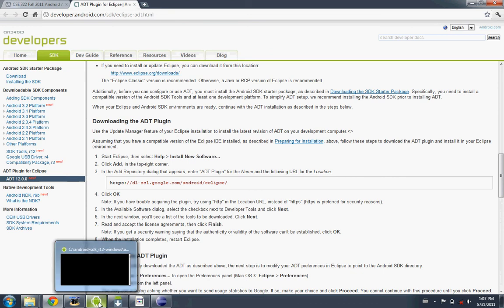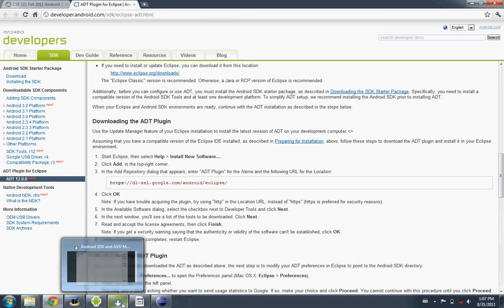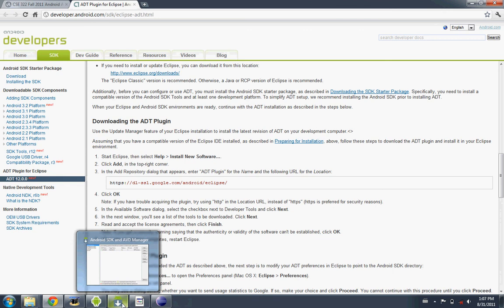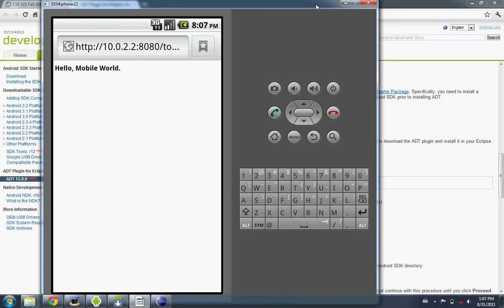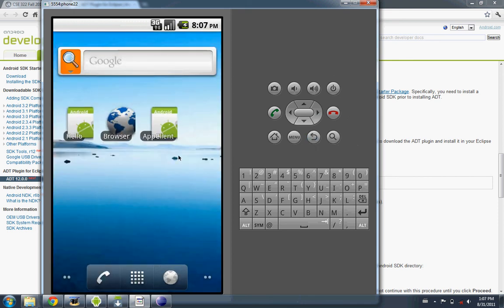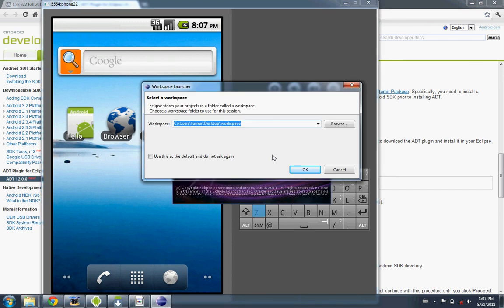I want you to notice here that I have the Android emulator running. So this is okay to have this running. In fact, I have some applications that I installed previously, and I want to uninstall those. So I'm going to do that now while I'm waiting for Eclipse to restart.